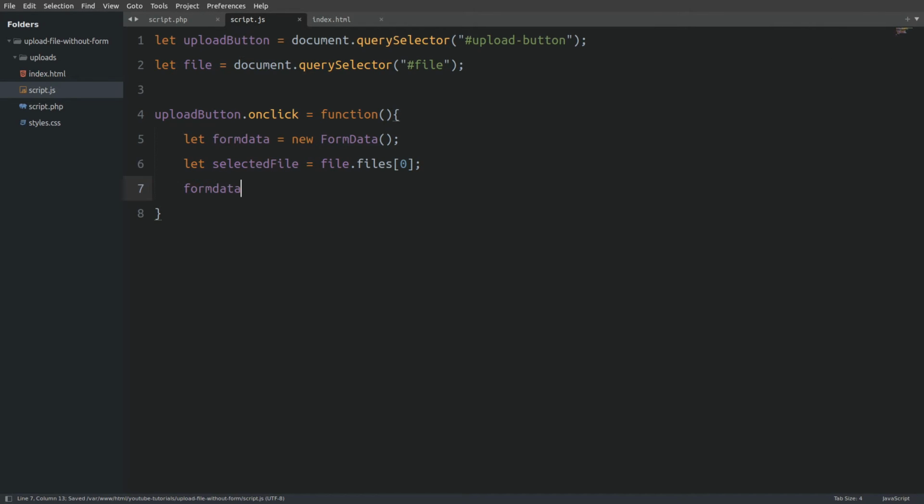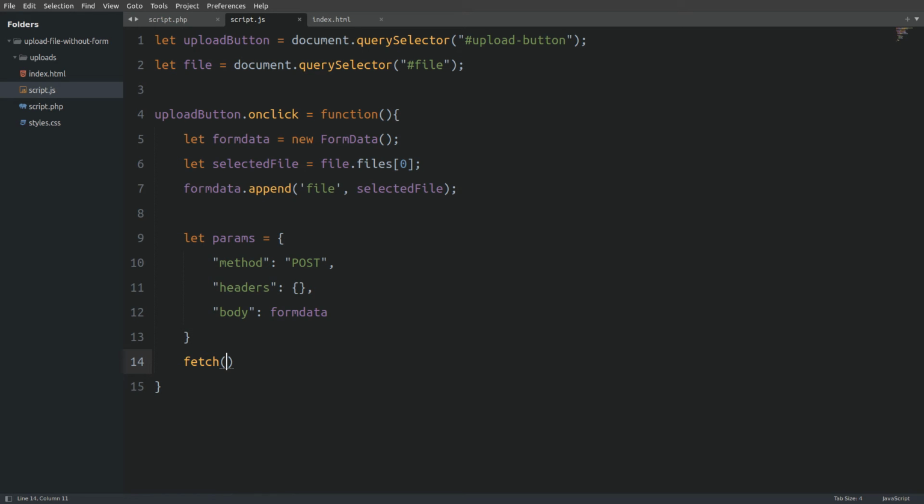Next, I will take the FormData object and I will use the append method to structure a new key value pair. I will set the key to file and the value to the selected file. Next, I will create an object that will hold the parameters that we want to send alongside with a fetch method. I will set the method to post. I will leave the headers object empty. We don't need to specify a content type header when we use the FormData object. The FormData object will encode the data for us. And last, in the request's body, I will assign the FormData object.